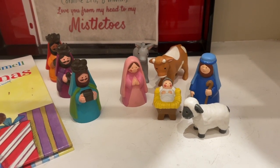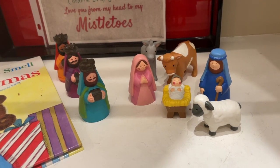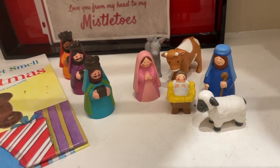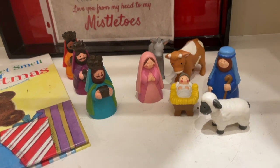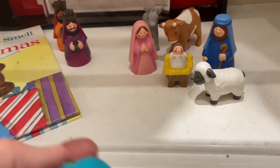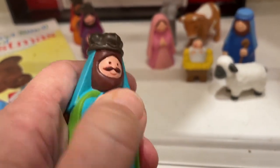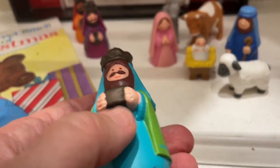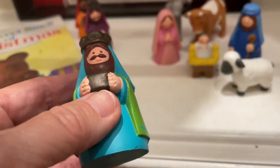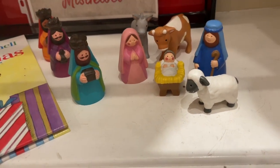This is the 3rd nativity, and it is the nativity for the littles. It is a nativity that my mom bought ages and ages ago from Avon. It is plastic and pretty soft, so that last year, the granddaughters were essentially biting it. It was great fun to sink their teeth into.